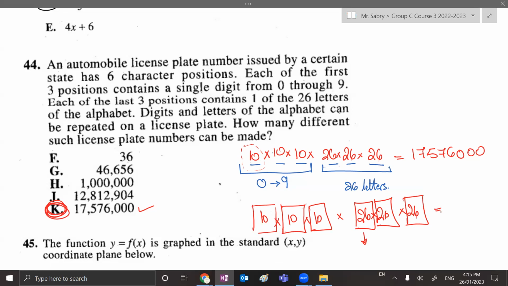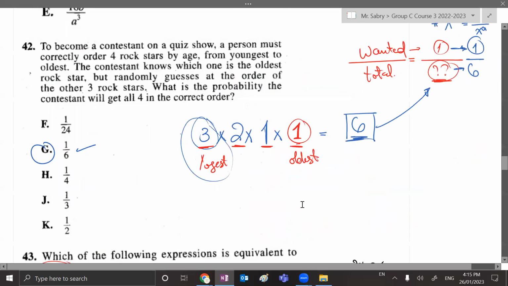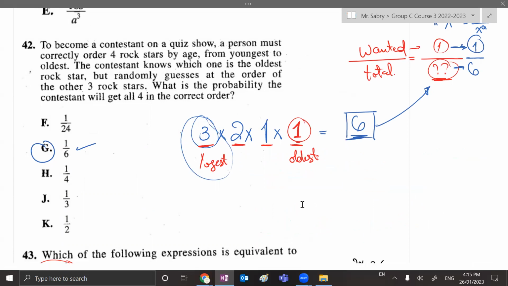فاهمه شويه ولا ايه؟ انا فاهمه، بس هو ليه حضرتك كتبت 26 times 26 times 26؟ ليه مش 26 مثلا times 25 times 24 زي اللي فاتوا لما كنا بنعمل؟ عشان اللي فاتوا كان ما ينفعش نكررهم. يعني اللي فات في السؤال ده احنا كنا بنتكلم على روك ستارز، ما ينفعش مثلا اقول، او مثلا احنا كنا بنتكلم علينا احنا الثلاثه، فما كانش ينفع اقول كارلا اند ذن كارلا اند ذن كارلا تاني. لو انا حطيت كارلا خلاص المره اللي بعدها ما كانش ينفع اختار غير من يا اما يارا او بيرا، فما فيش غير 2 choices. لو اخترت يارا في المكان الثاني ما بقاش فيه غير 1 choice، بيرا بس الثيرد choice اللي احطه، because I'm choosing من نفس الثلاث بني ادمين، وما ينفعش اكرر البني ادمين تاني.